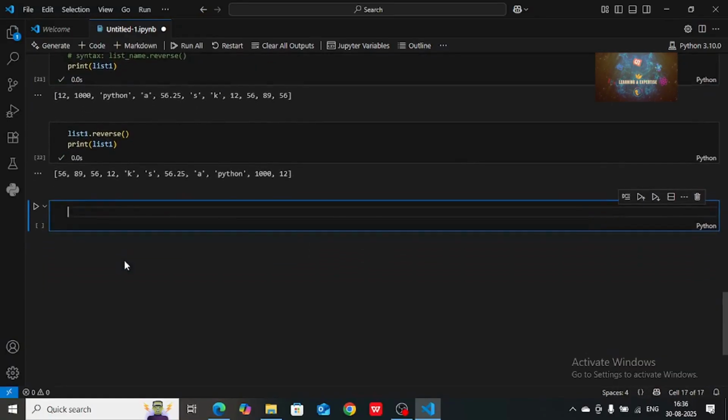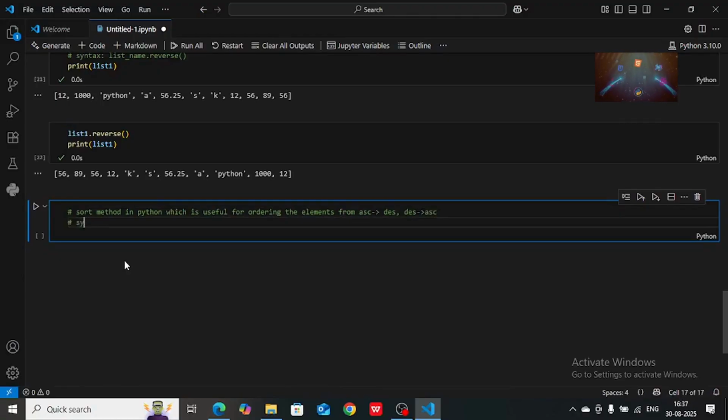Suppose we want to sort the elements from ascending to descending order or descending to ascending order, then we will use the sort method in Python, which is useful for ordering the elements, from ascending to descending or from descending to ascending.